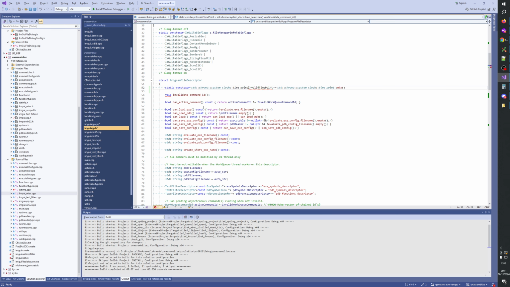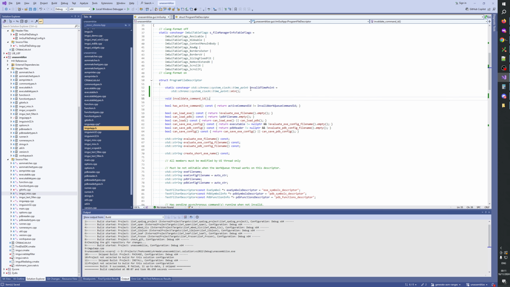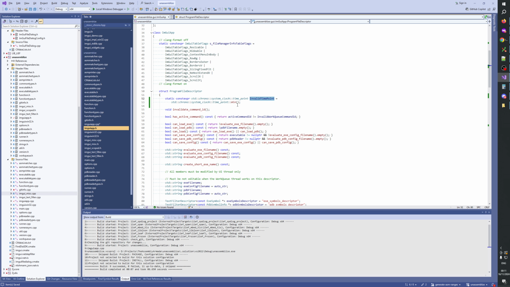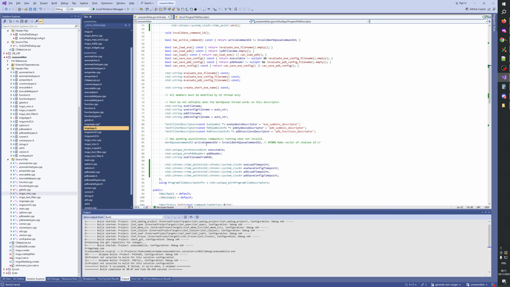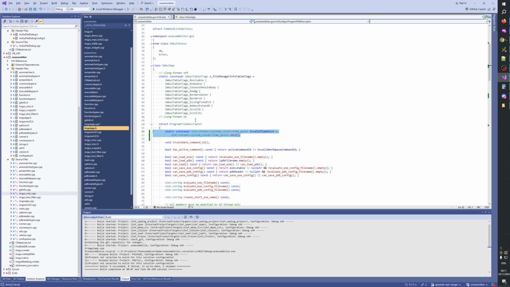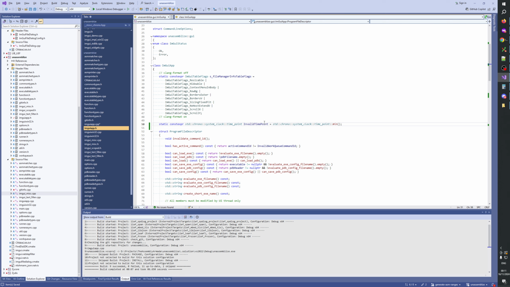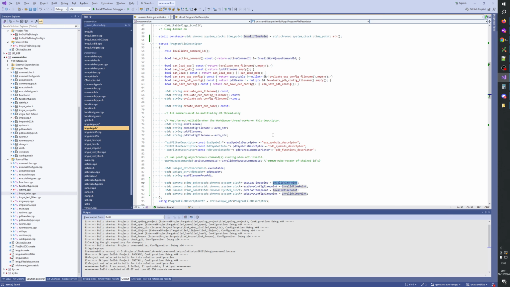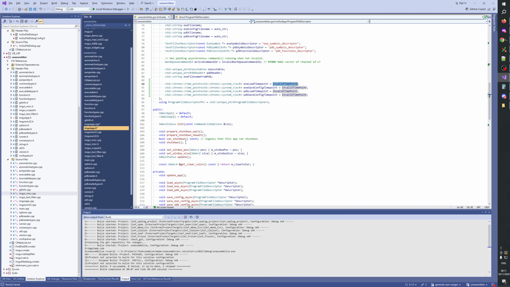Can we do this? Is this a valid type? It seems to be. Invalid time points. Hold on. This should probably be in here. Let's initialize this as well with the invalid time points.